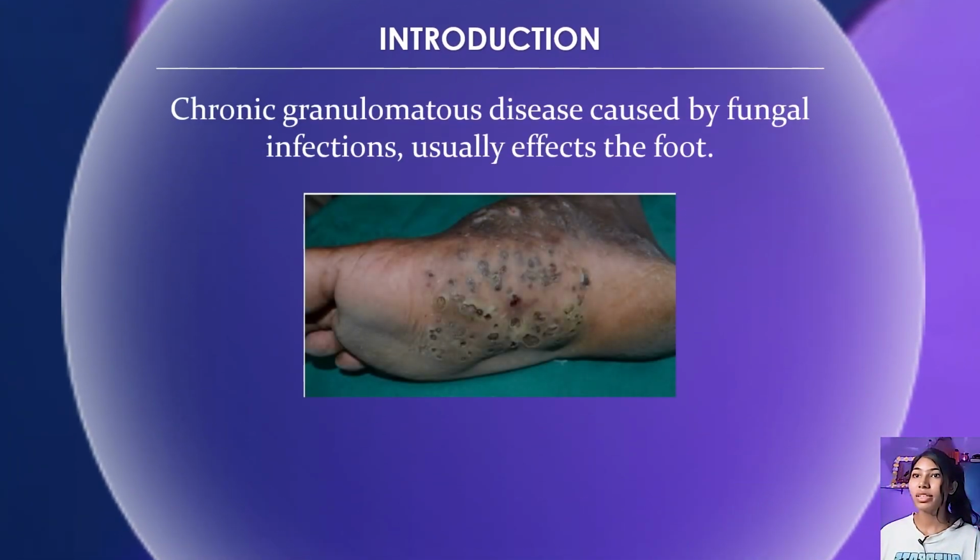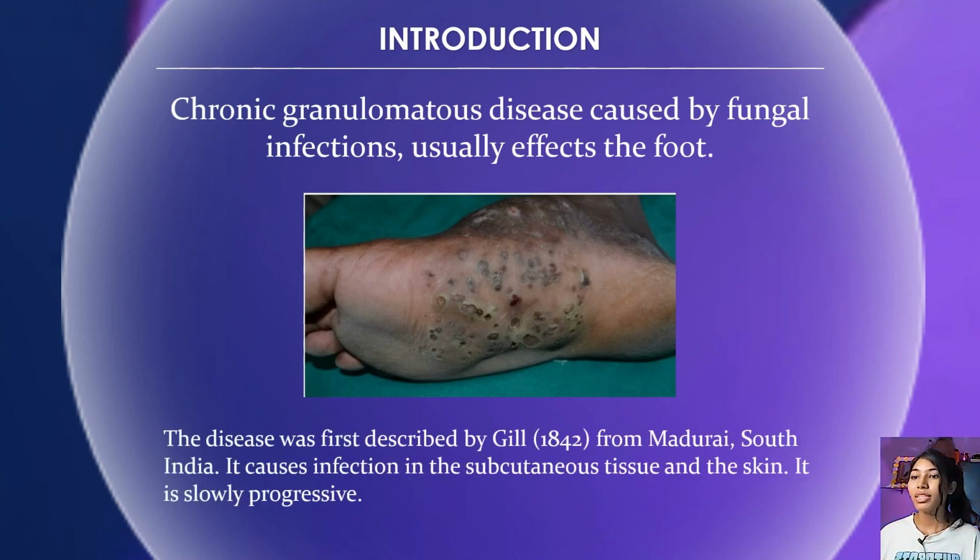Mycetoma is a chronic granulomatous disease, which means it leads to the formation of small lumps and granules in the body. It usually affects the feet. The disease was first described by Gill, 1842, in Madurai, South India. It causes infection in skin and tissue. This is a picture of a foot affected by mycetoma.